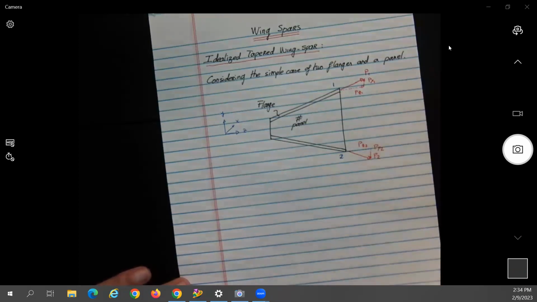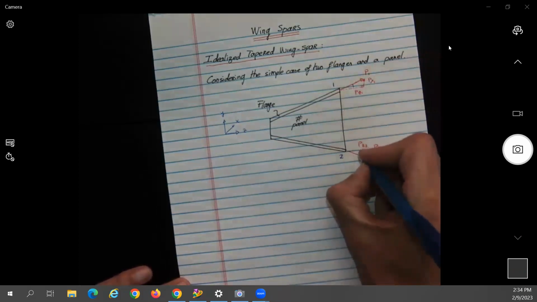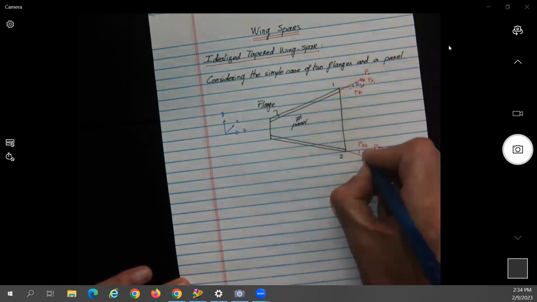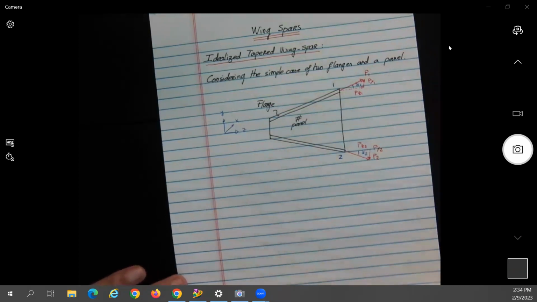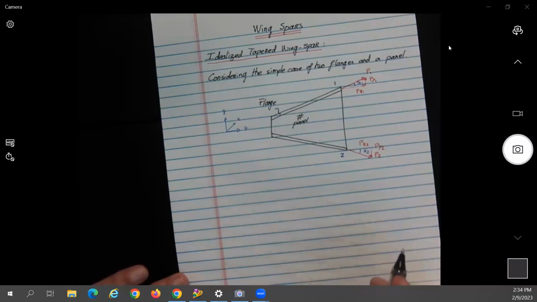Okay, let's call this angle over here. I don't usually use the angle, but some books use the angle, that's why I'm going to put them here. This will be alpha 1. This will be alpha 2. Okay, so I'm going to write something at the bottom because I don't want to put too much on the figure.